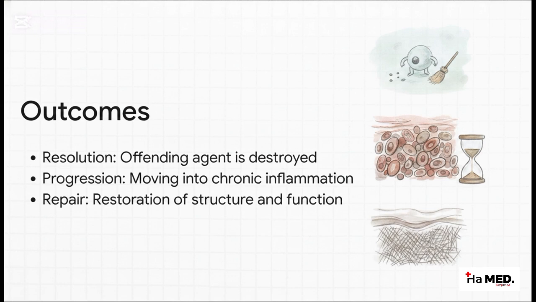Now, if the threat is stubborn, it might progress into that grinding, chronic inflammation. But usually, the body moves to repair and healing. It desperately tries to restore normal structure and function, although a lot of the time, it has to patch the area with tough connective tissue, leaving a lasting scar as proof of the conflict.